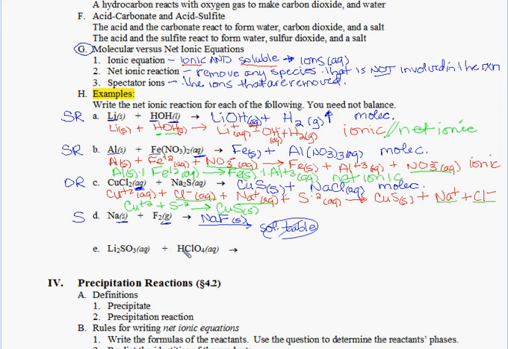All right, our last one you see, we've got lithium sulfite and we've got perchloric acid. And if your first thought was double replacement, you are incorrect. It is acid sulfite. Notice the sulfite ion right there. So you're going to make some water. You're going to make some sulfur dioxide. And that's a gas, so it's going to actually bubble out of the solution. And then you're going to make some lithium perchlorate.